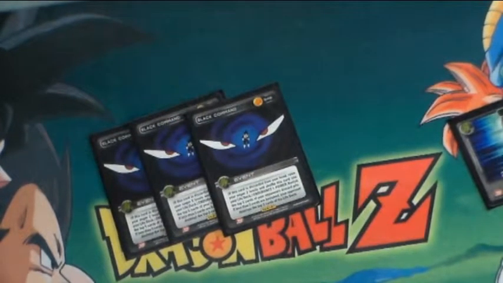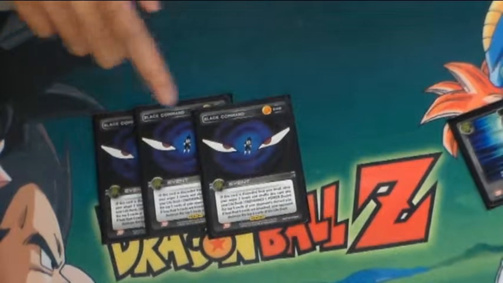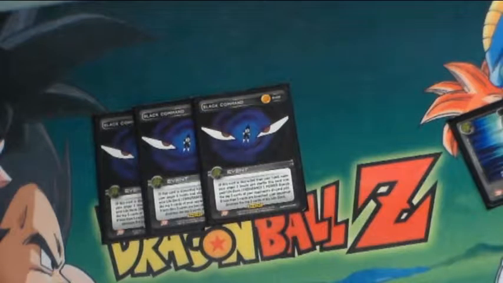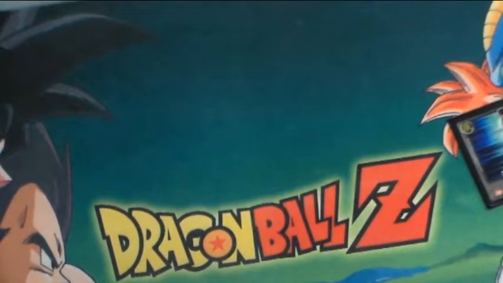Next one is Black Command. I really like this card due to the mastery. When you discard it, you get 2 anger and then it gets shuffled back into your deck. So I really like that right there. And then the actual effect of it, you banish the top 5 of their discard pile, more for those Black Reflections, more options.